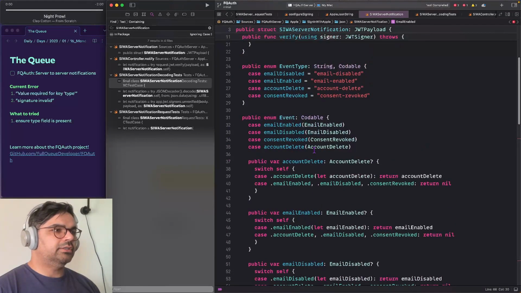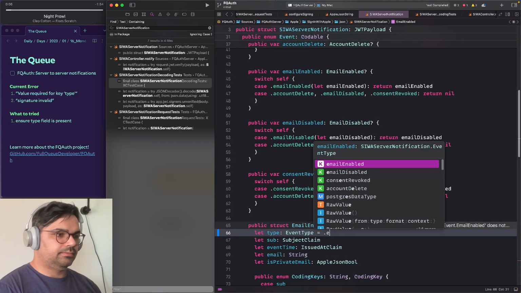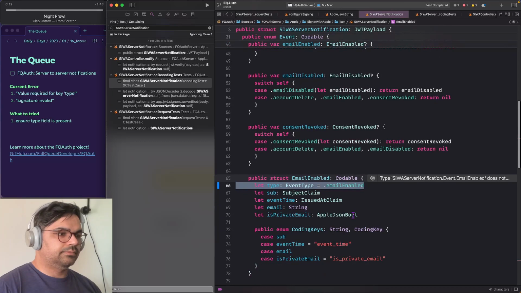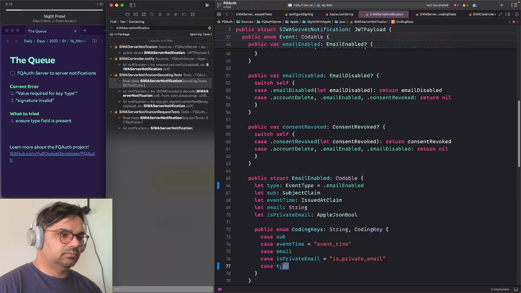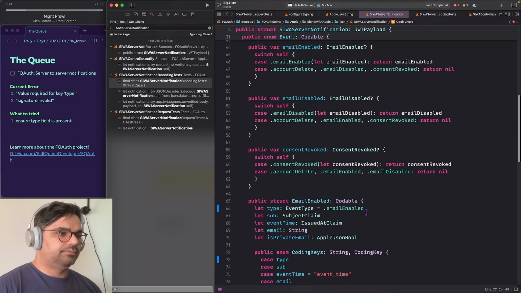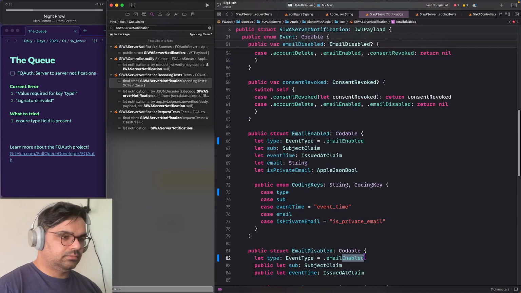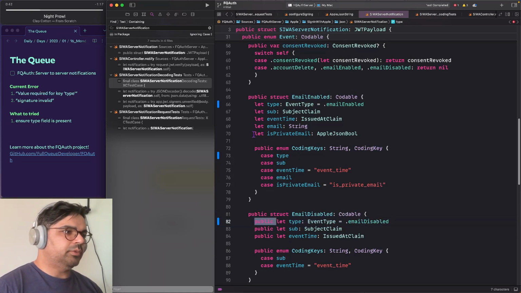And do I have an ID key here? Yeah, event type. Let's actually put this at the top. Oh, maybe these should be public as well.